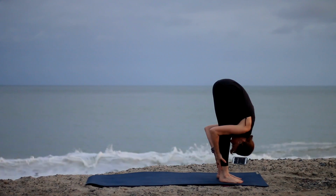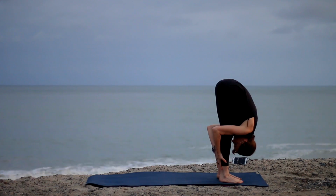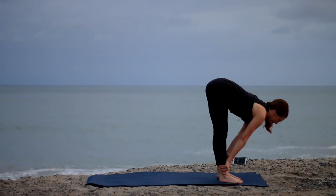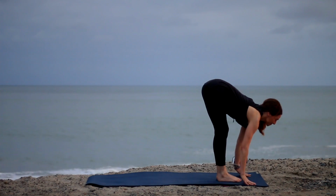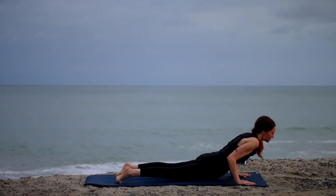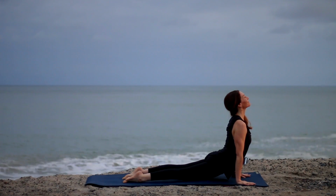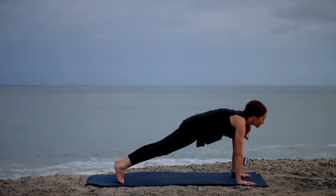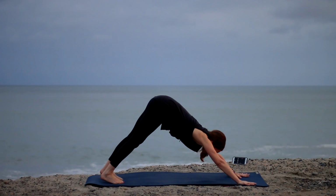Bend the knees as much as you need to, but if the legs are straight, shift the weight toward the balls of the feet. Inhale, lengthen, halfway lift. And then exhale, step or float, Chaturanga. Inhale. Nice upward dog back bend. And exhale, stretching to down dog.